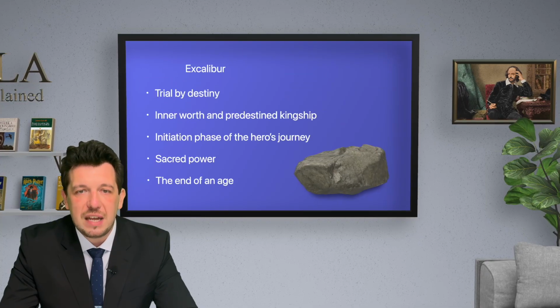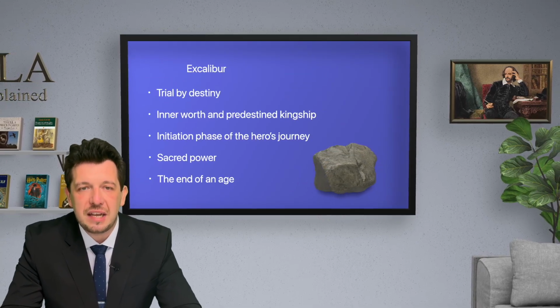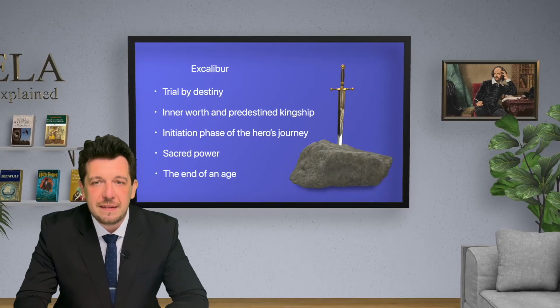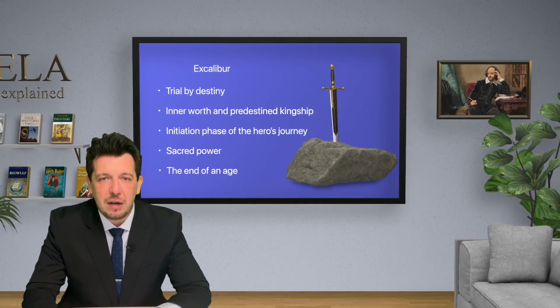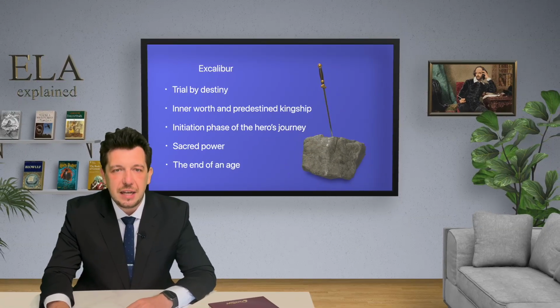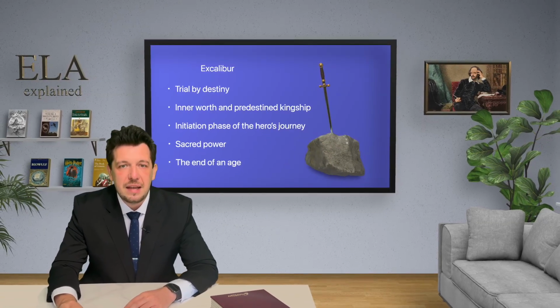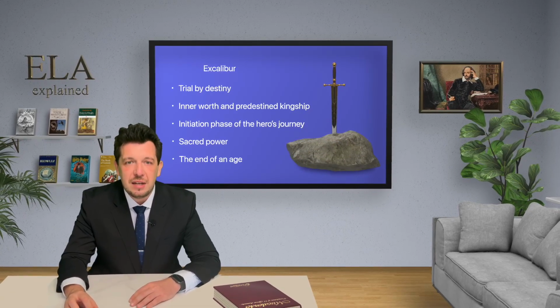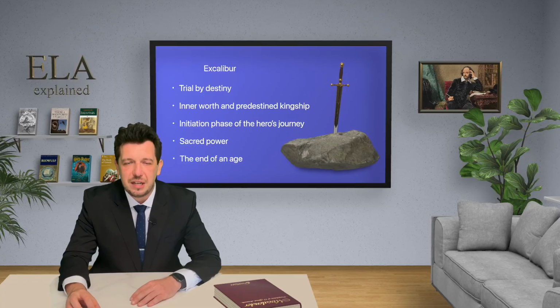One of the most famous swords in English literature is King Arthur's Excalibur. Depending on the legend, it is either pulled from a stone, proving Arthur's worth, or given by the mystical Lady of the Lake as a gift of divine authority. Sometimes these are treated as two swords. Sometimes they are two aspects of the same destiny.